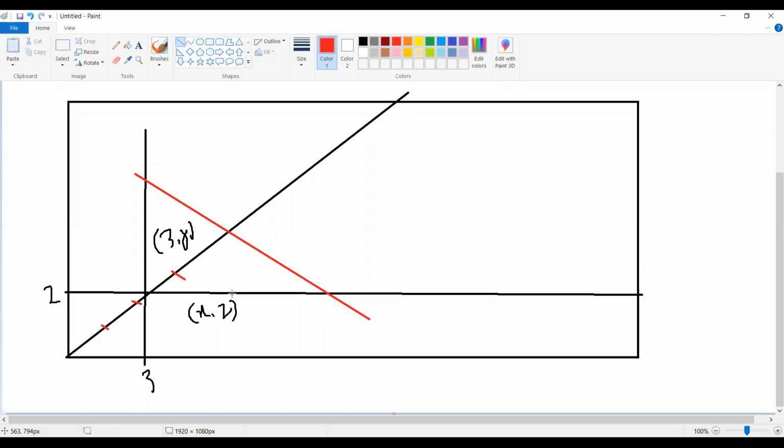You can have 4 combinations where x is increasing, y is increasing. This black line is an example where x is also increasing, y is also increasing. This is the example where x is increasing, y is decreasing, or you can say y is increasing, x is decreasing. You can have both decreasing, which is the same line.